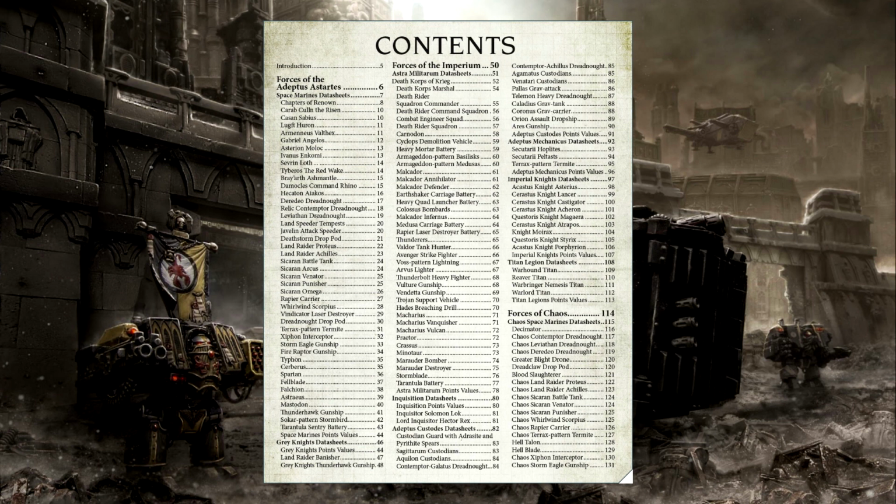And that goes along as well with the Sokar pattern Stormbird. Now, the funny thing about the Sokar pattern Stormbird is that it's bigger than a Thunderhawk gunship. A Thunderhawk gunship can carry 20 Primaris Marines, if I'm not mistaken, but the Sokar pattern Stormbird cannot carry Primaris Marines. What it can carry is Dreadnoughts, Rhinos, but it can't carry my big old Primaris chonky boys.